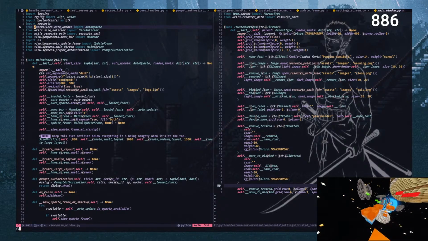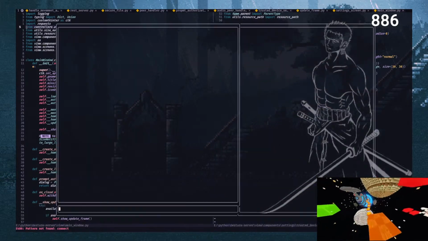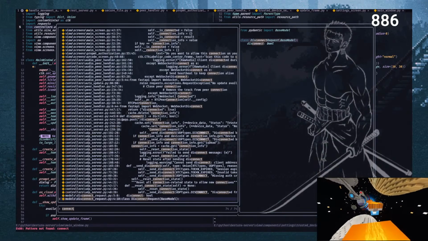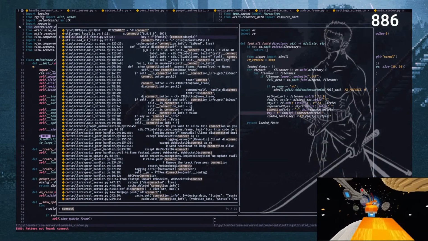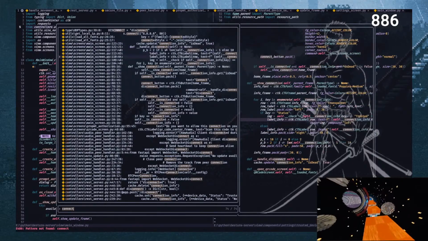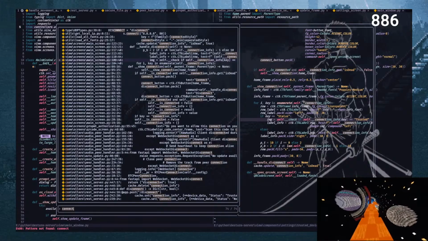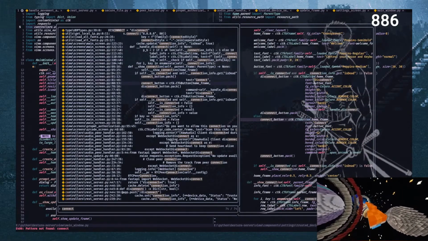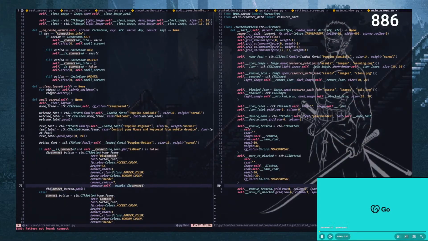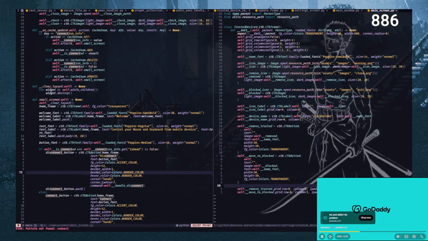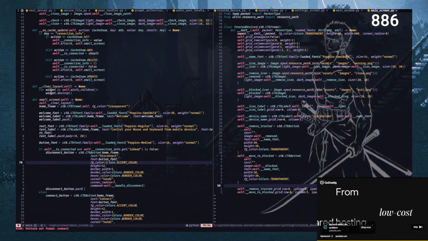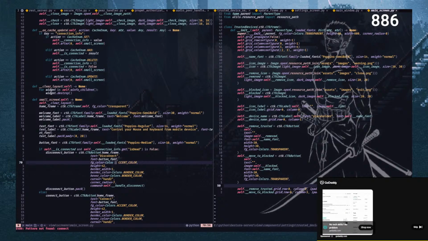Where do I have the connect? Okay, so connector. So the color is the accent color one.